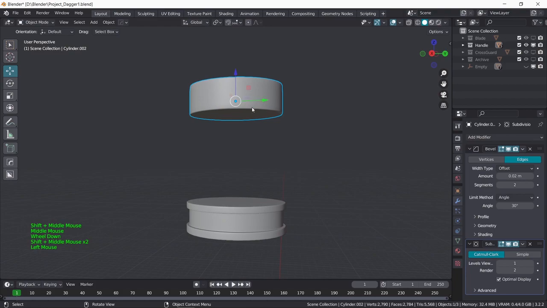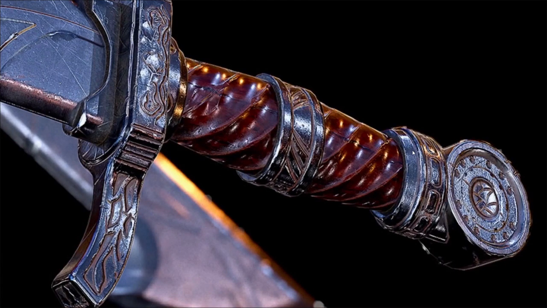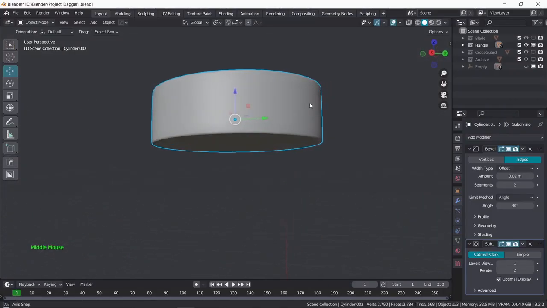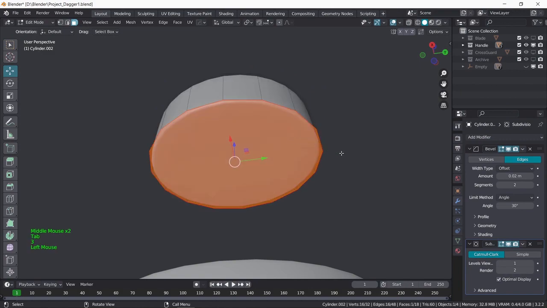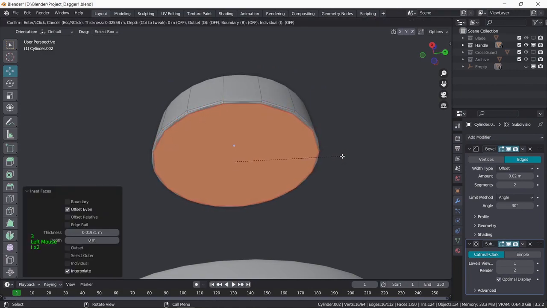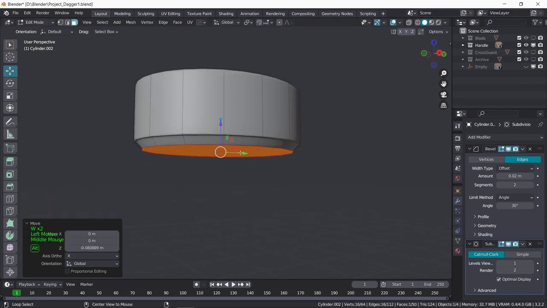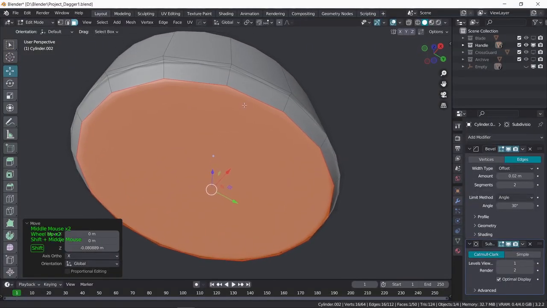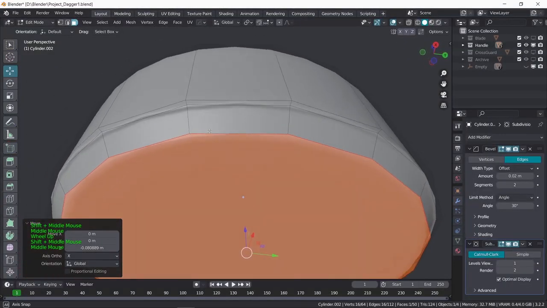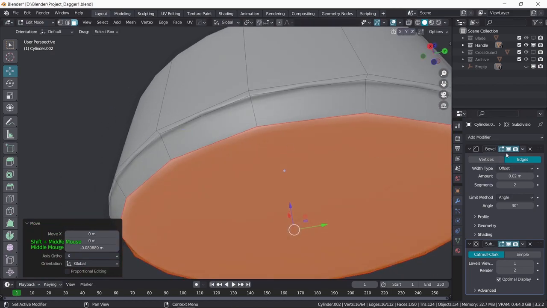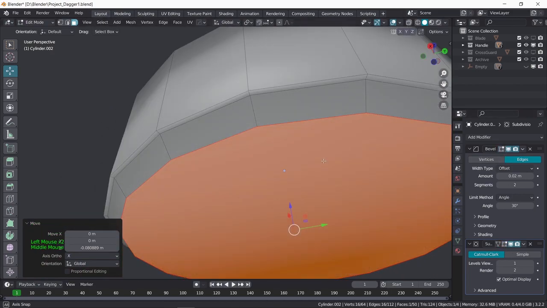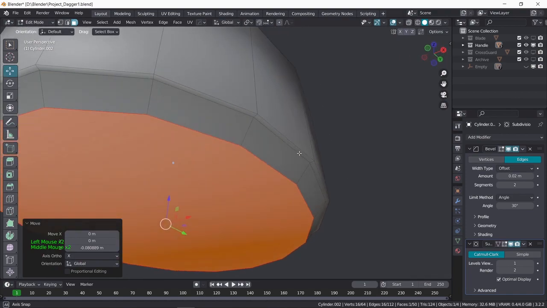But let's go to this one now, and this one needs an extension to it, something that brings it down a bit. So what we can do is same with this, inset it a bit, inset it a bit more, bring it down a bit. So now we have this part, and we have this part as well, which we'd like to see a bit more.